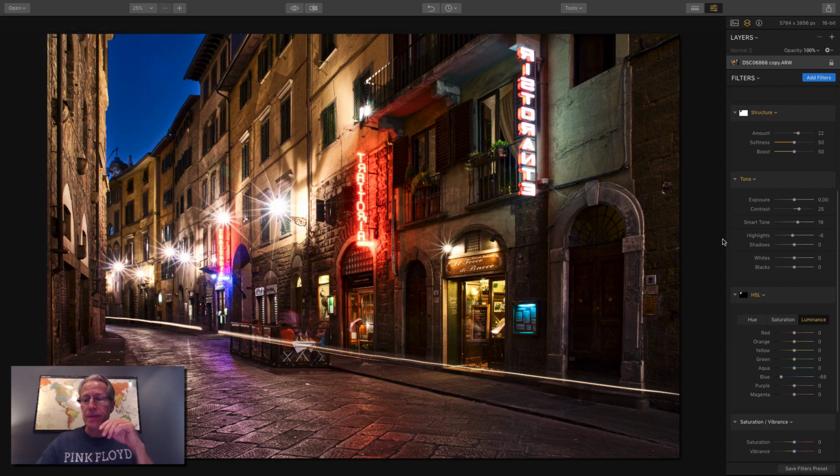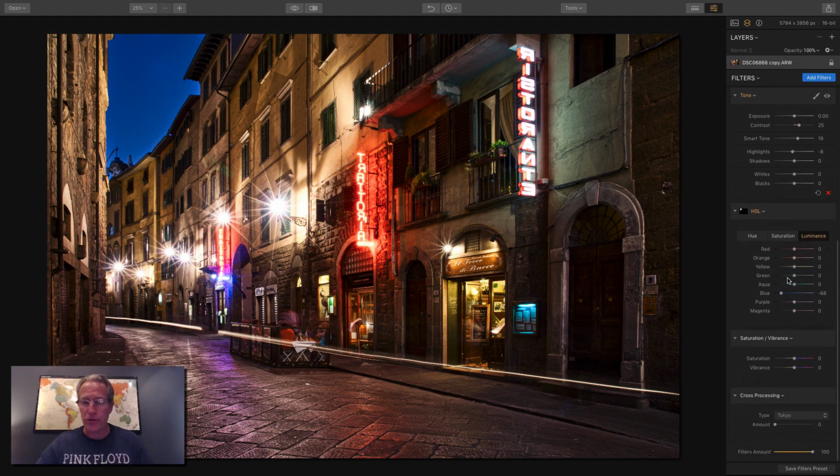So, and I'm done. So what I did is I took the mask from structure, which covered the whole photo except for the sky. I copied it to HSL because I just wanted the inverse. And then when I got it to HSL with the copy and paste command, I just inverted it. Cool little trick. You can easily copy and paste masks, filter masks, if of course the mask is covering the same thing or the exact opposite, which is what this one was. So that's a fun little trick.